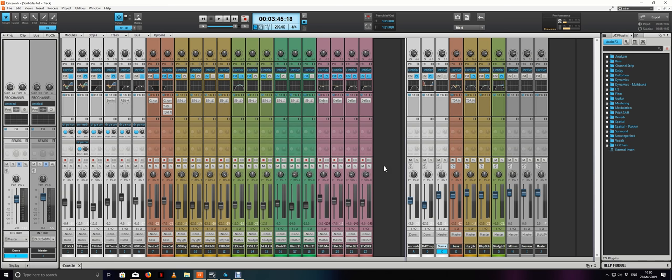Okay, so that's it for this video. So what we did now is a basic compression setup. We were just trying to get things in the ballpark with our compression, and so things are a little bit punchier, a little bit snappier, while already getting the peaks under control as best as possible, so we don't run into any troubles later on down the line.